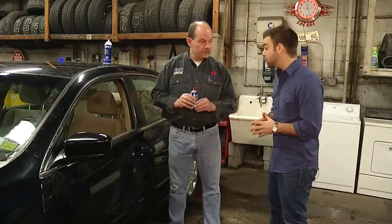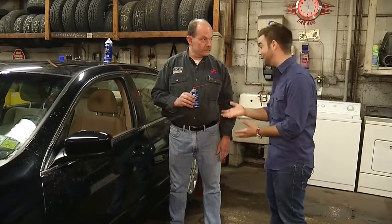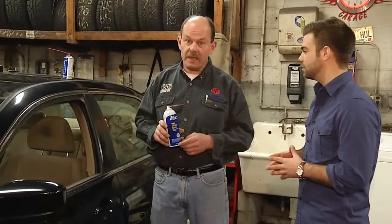So we put our key in the door and unlock super easy because we took this precaution, but the door won't open because it's frozen. What steps can we take to make sure that this doesn't happen? Okay, well, there's actually a very simple thing you can do to prevent your window and your door from freezing, and that's called silicone spray. This stuff works very well, it's inexpensive, and it's very easy to apply.